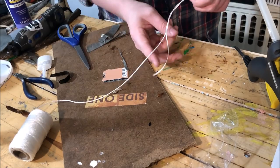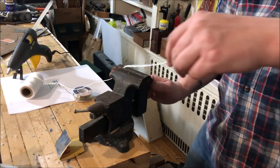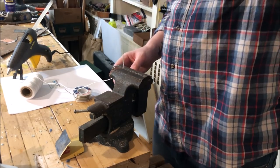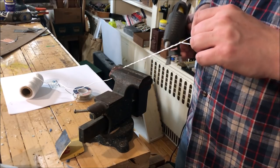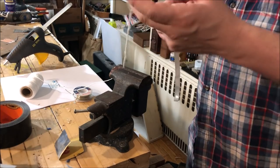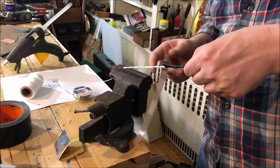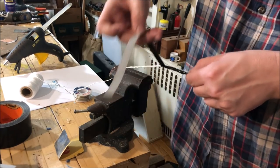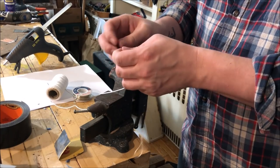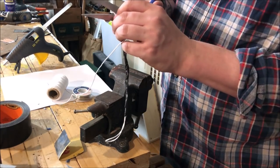The bowstring is made of nylon mason's twine, which is very strong for its thickness and does not stretch. You start off by making an 8-inch loop on the end and twisting it around 10 or 12 times. It's a lot easier to use a vise and wrap it around your finger than to do it on a flat tabletop. Then you coat the entire twisted part in hot glue — really fully coated — and you can use the nozzle to spread it around. Once that's entirely dry, take a thinner piece of duct tape and wrap it around the twisted part to further reinforce the string. Tie a knot in the bottom, cut the excess, and string up your bow.